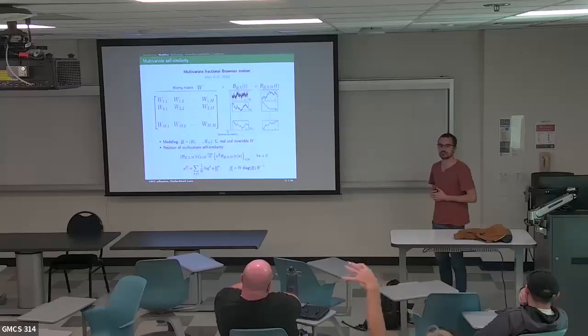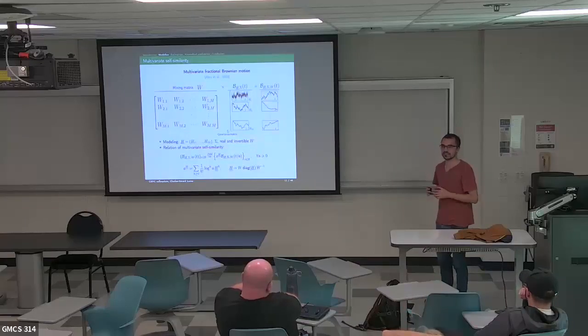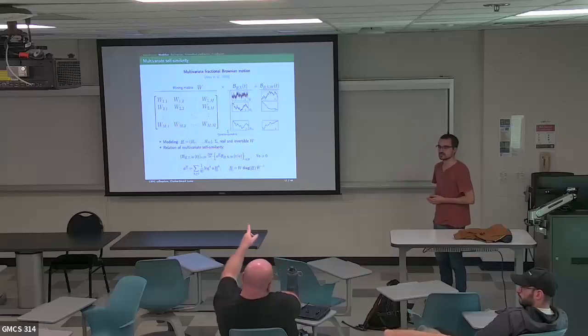And so in that case, you're saying there's, for example, a bunch of current dipoles in the brain that each can have an individual different H value. Yeah, at the sources, maybe, but not at the measured signals. Following that remark, what's your final goal? Is it to find the H of each one?